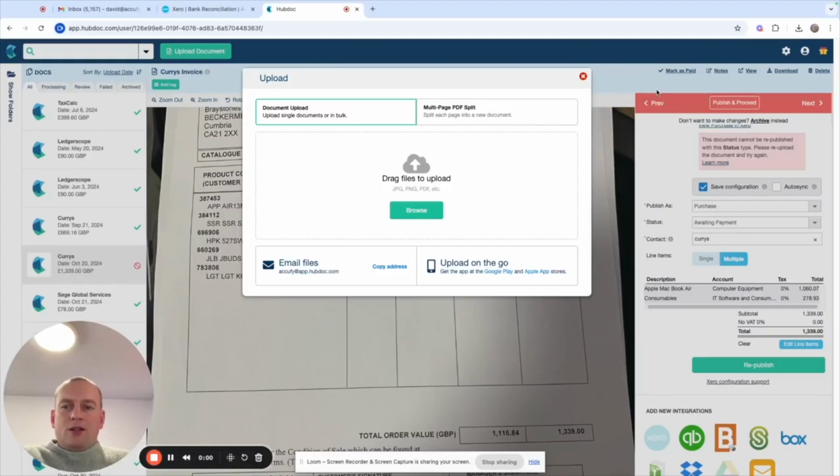So if you purchase a mobile phone or computer for your property business, here's a demonstration as to how you can add it as a fixed asset in Xero. Okay, so the first thing we're going to do then is we're going to go into HubDoc. This is the software which is linked to Xero. It comes free with a Xero subscription.